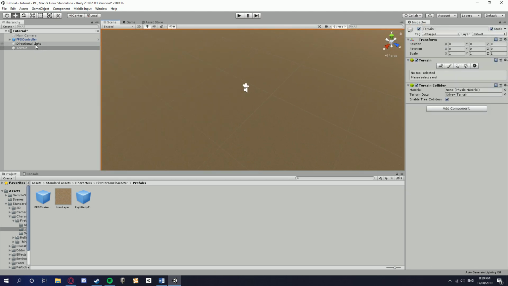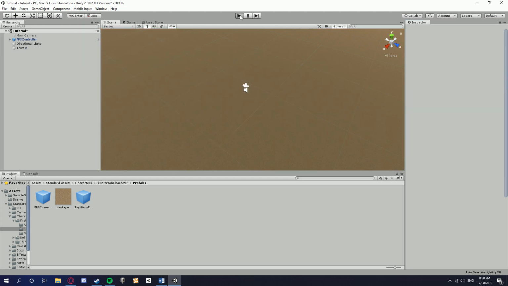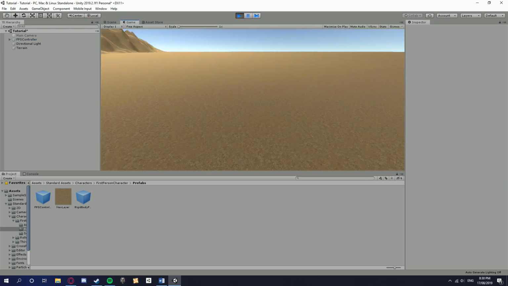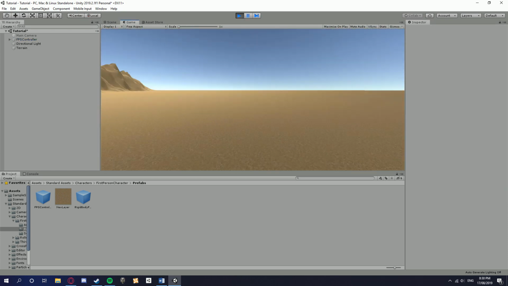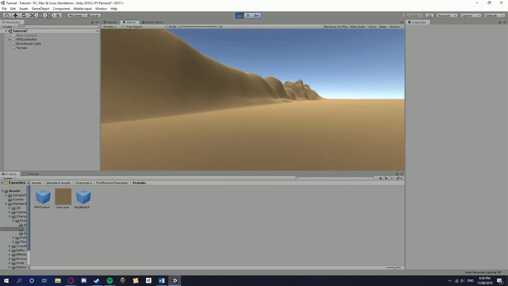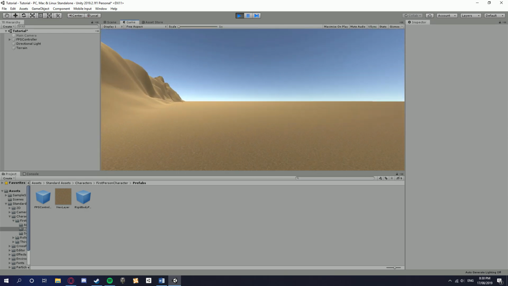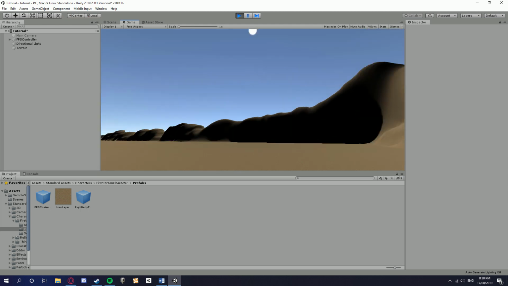And now if we go back to that textures thing, if you see here, that's just a regular texture, but you can add your normal and mask map to make it look better. I don't have that. That's fine. Let's click play. And you can see it's all sandy. Nice and sandy. And now the sound's working because that audio listener problem is gone. See? Alright. We're happy with this now.